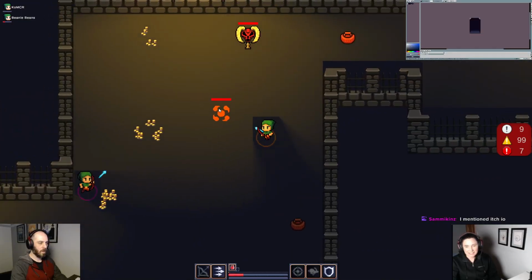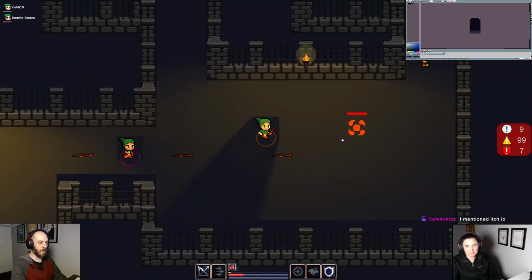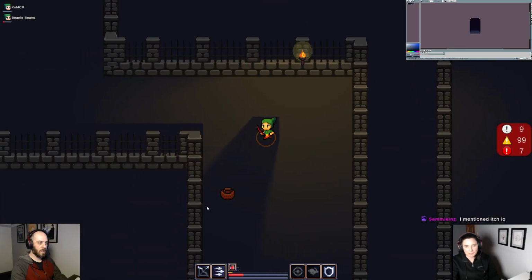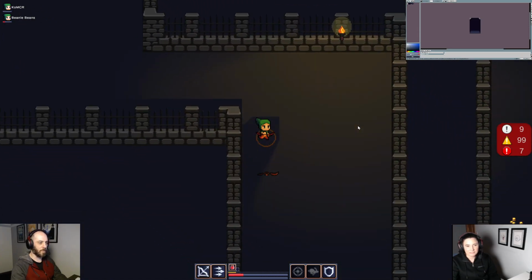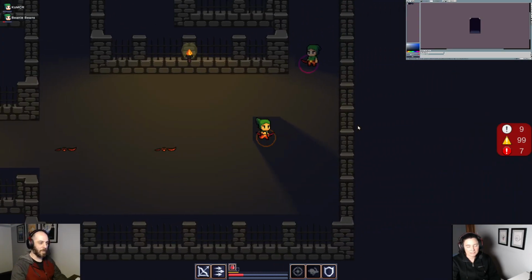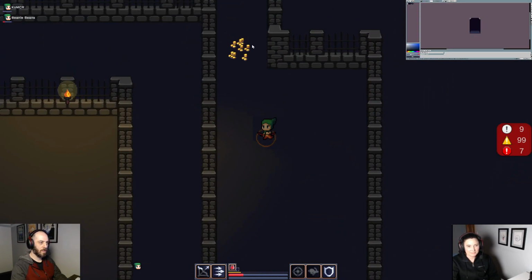Need a potion. Can I use potions or not yet? I disabled the space bar. I want to grab this key. This is our half-built graveyard dungeon with no graves in it. Oh, I got the spitty item now. That's cool that my ability system's working. Was there an item over there? No. Oh.